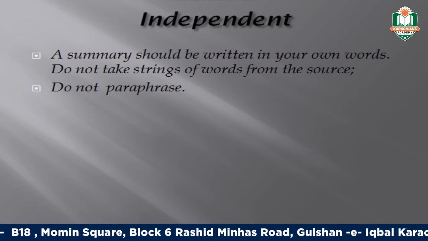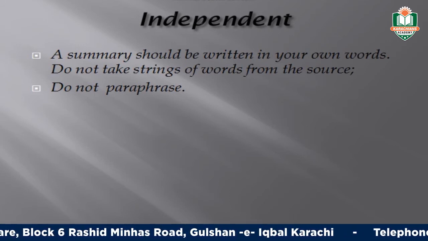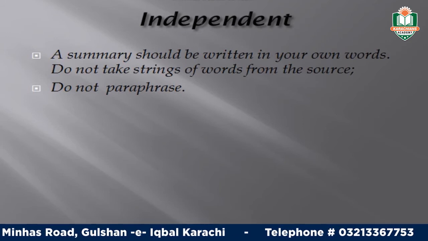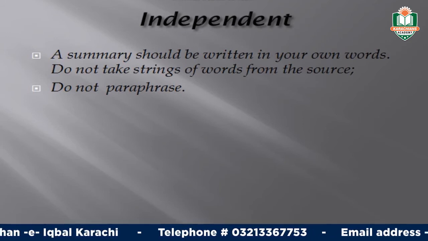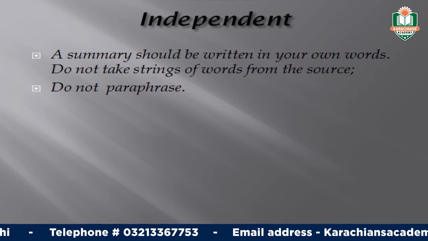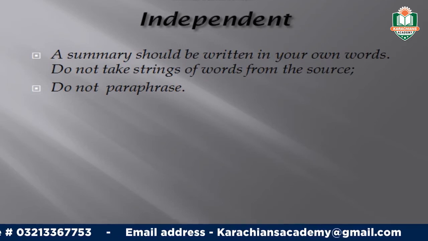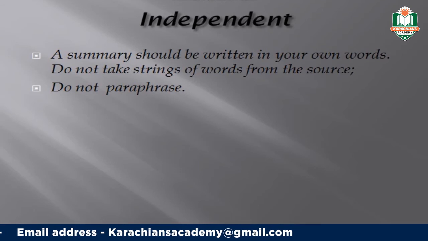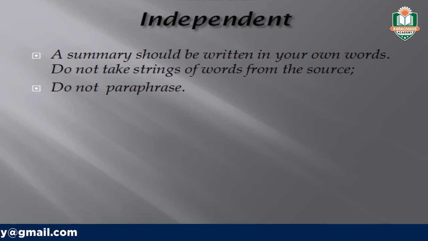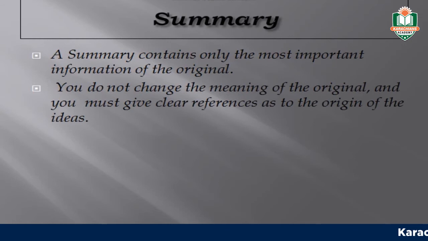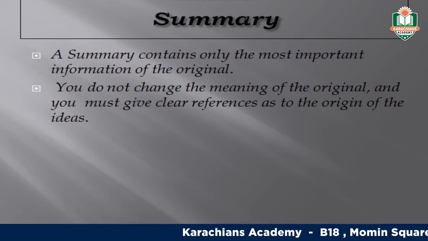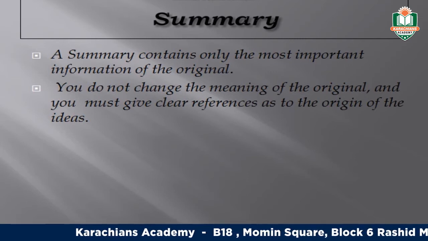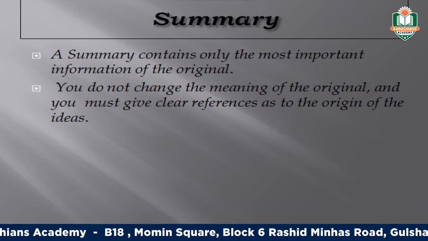Another very important thing is the independence of the summary. A summary should be written in your own words. Do not take strings of words from the source. Do not just paraphrase. So while writing in our own words, we are not supposed to just list down all the key ideas, because we have to make our summary coherent also. In order to achieve all these purposes, we have to do some work which we'll see in a later part of this video.